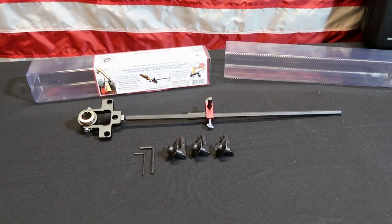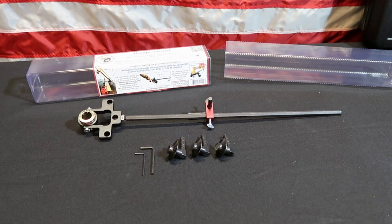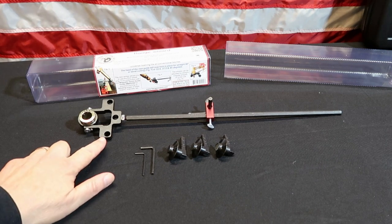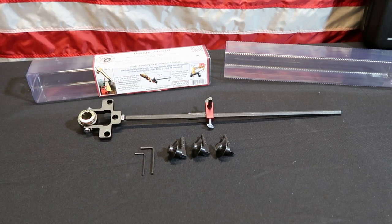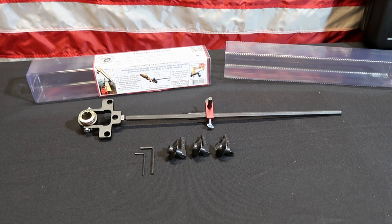Now I remove the Multi-Purpose Chariot Beveling Burning Guide from the case — in short we call it the CBG — so you can see everything that's in it. We're going to start up here where you have the universal bushing. That bushing will fit any conventional torch tip, so you don't need anything special there. Right behind it you're going to see three holes, and those three holes are so you can put these wheels into it for different purposes — if you want to cut a circle, a straight line, or a pattern.